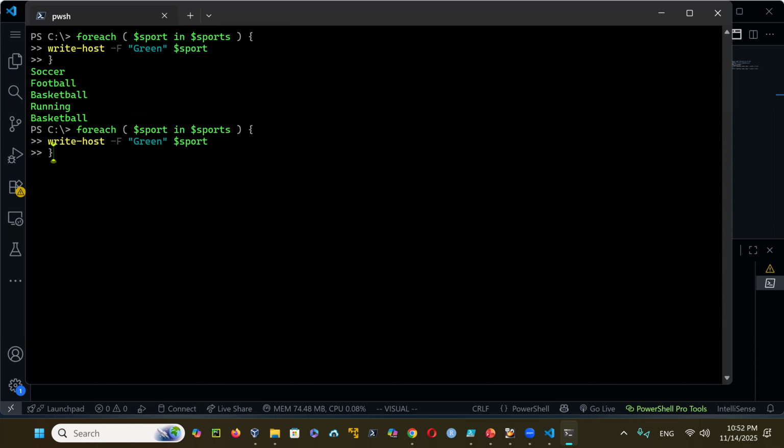Now you could say, well, these are all great sports. At some point, you could make some decision on it. So before this one, actually, I could say right here, if, and then use the parentheses, $sport equal, and let's say soccer, then write this in that color.